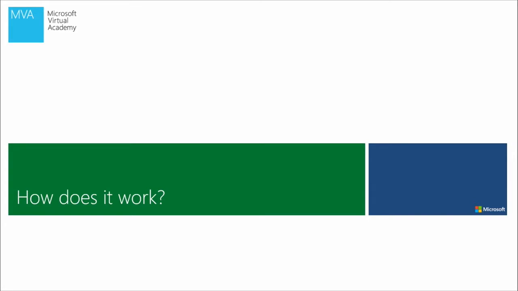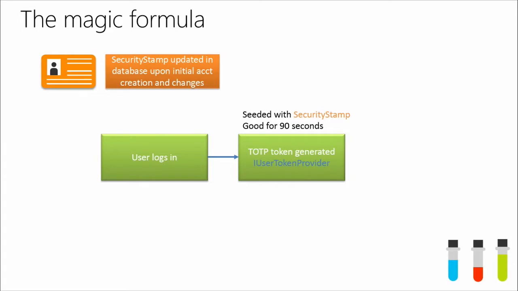How, I ask you, how does it work? Well, there's a magic formula here. So one thing to note, and we're going to talk about this a little bit more in the last module too, is the security stamp. You have a security stamp that exists in the database for your user account, and it's a GUID, just this unique identifier. And anytime that important information in your account changes, that security stamp updates. So with that in mind, what happens is the user logs in. Let me show you. I actually have a browser loaded up. We'll get to that in a second here.